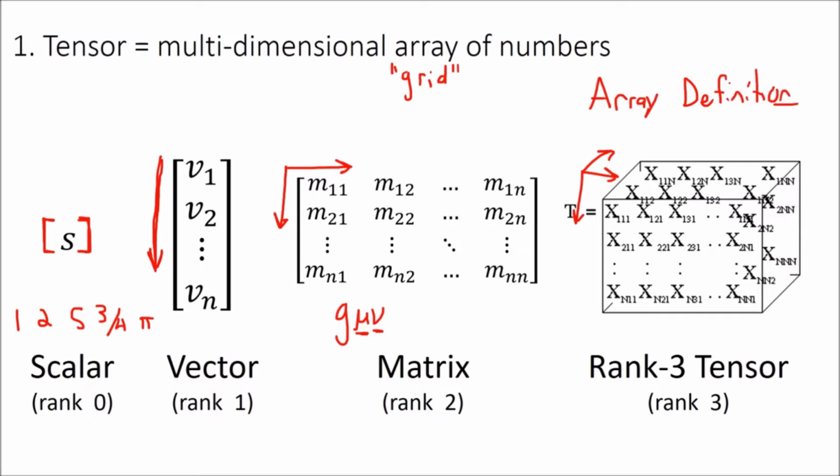Okay, so I said that this was a first attempt at a definition, and it does give us some idea of what a tensor is, but this definition is actually wrong, and here's why. So tensors can be represented as multidimensional arrays, but that's not what they fundamentally are. Tensors aren't just a bunch of numbers that we toss together. Tensors actually have real geometrical meaning.